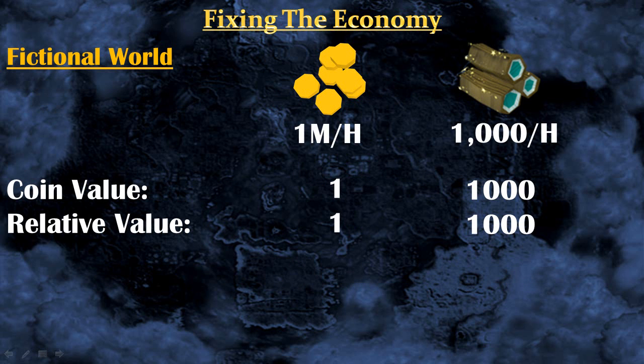Okay, so let's do a little example with a fictional world. In this fictional world, there are two types of items only. The first one is gold, and you can make 1 million gold per hour, and the other one is logs. You can make 1,000 of them per hour. The coin value of a coin will always stay 1, and the coin value of a log will be 1,000, so it's fair for everybody. The relative value will also be the same, so 1 for coins, 1,000 for logs.